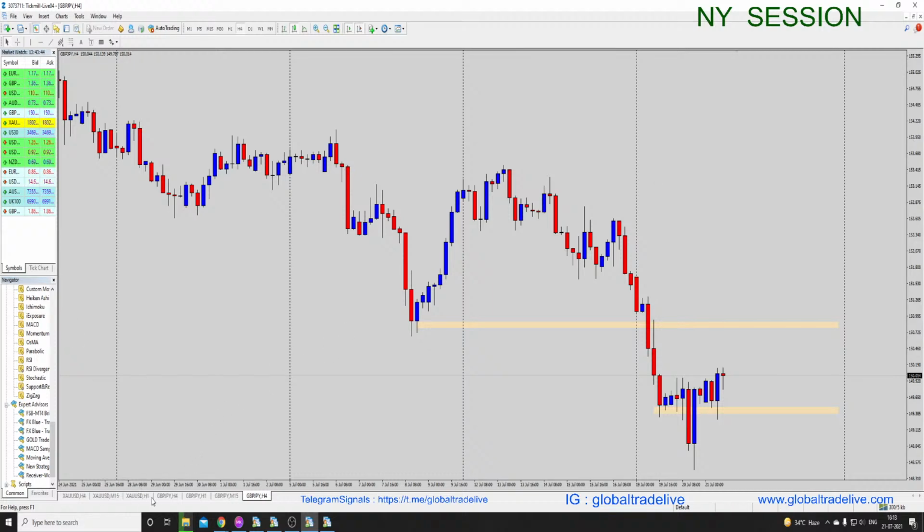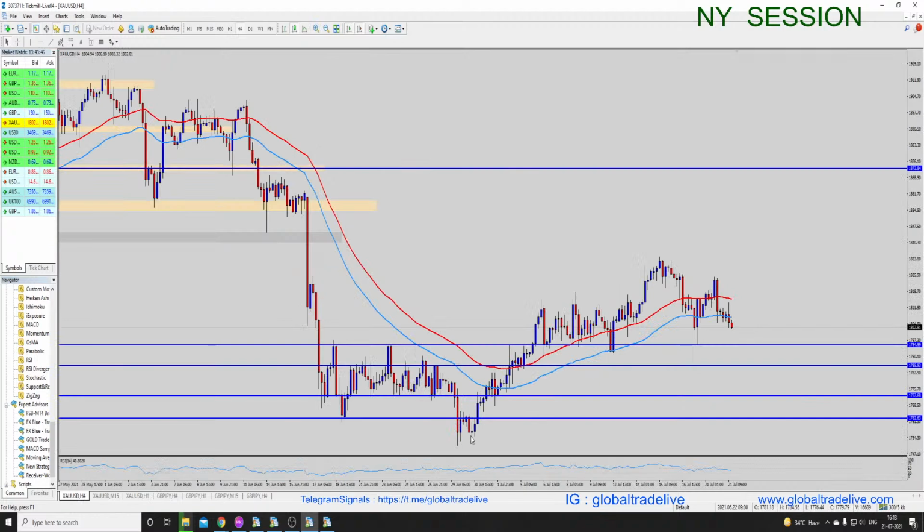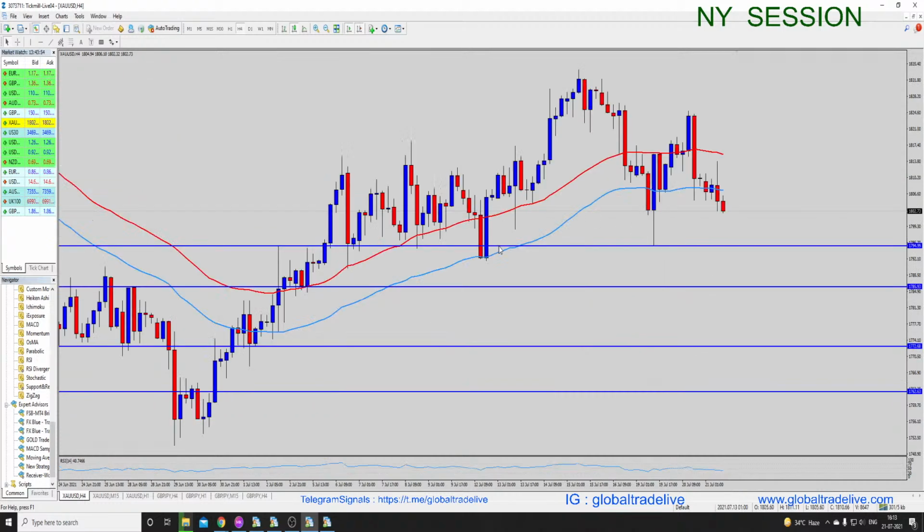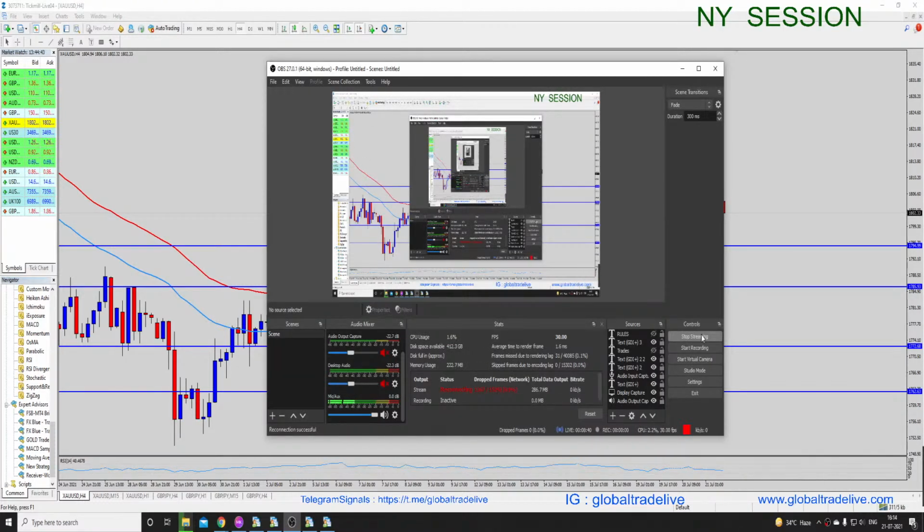Okay, so this is the gold 4-hour chart at this point. Yeah, I think looking for sells is a good bias in gold, because look here, this is a resistance forming at this point in gold in the 4-hour, and the current 4-hour candle is breaking the low of the previous 4-hour candle. Now I can say that with volume it can really push down and tap this level over here, which will be around.